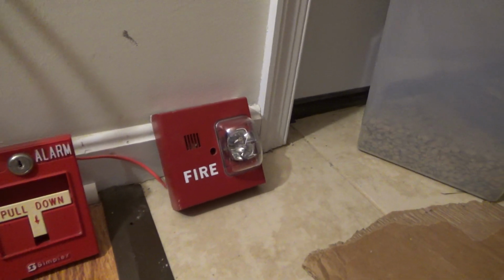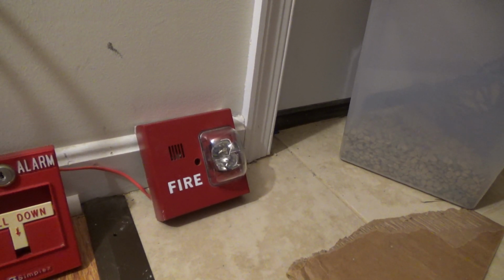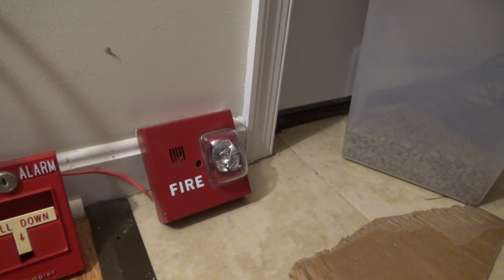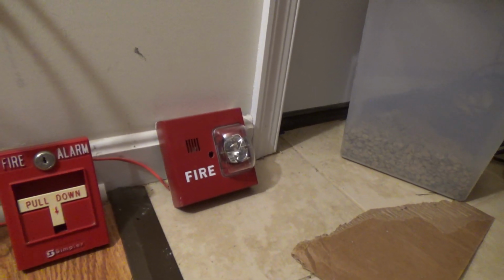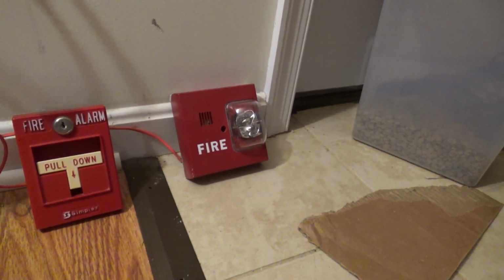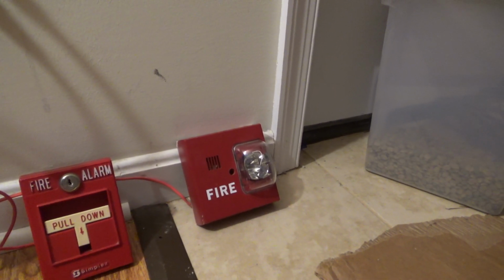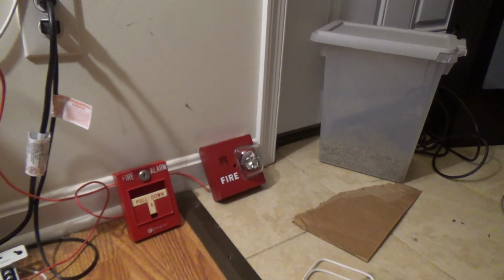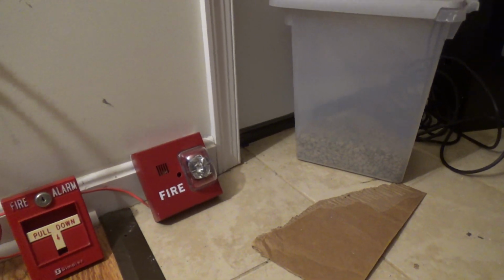And now for the peripheral devices, we have my Siemens UMHU-MCS electromechanical horn strobe, and that's just the thunder outside again. Telling you guys, I'm not joking about the thunder. And I have the strobe set for 15 candela, panels on continuous. This alarm is going to be non-silenceable, but it will be silenced when I hit the reset button.